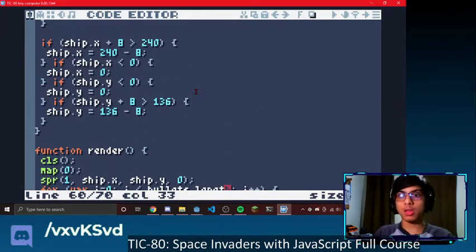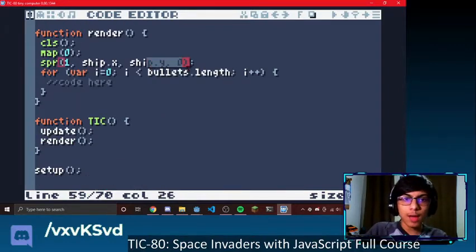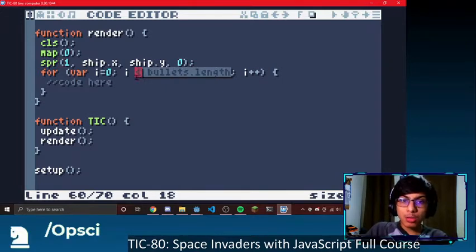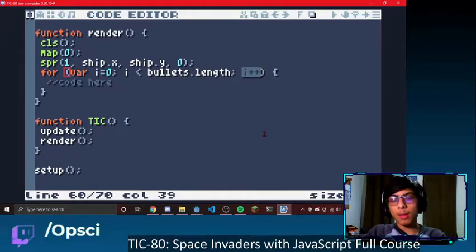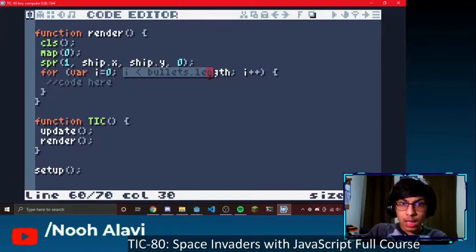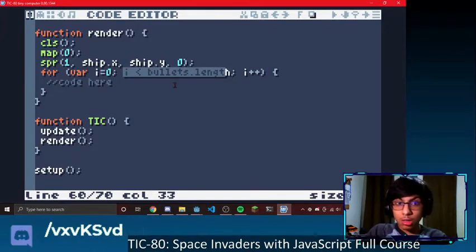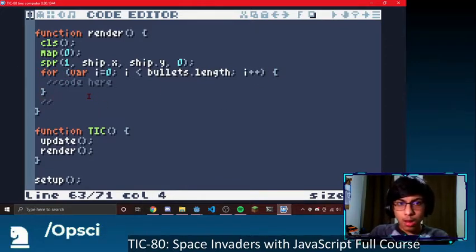But let's say you shot like 5 bullets and the enemy shot like 5 bullets, it'll be 10. So it'll check if i is less than 10. If this condition is true, it'll run any code inside of it and then increase i by 1. So then i would be 1, for example. i is still less than 10, so it'll run this again and then increase i. Once i reaches 10, it'll see, is i less than 10? No, it's not. So it's not going to run this code, and it's just going to continue with the code over here.